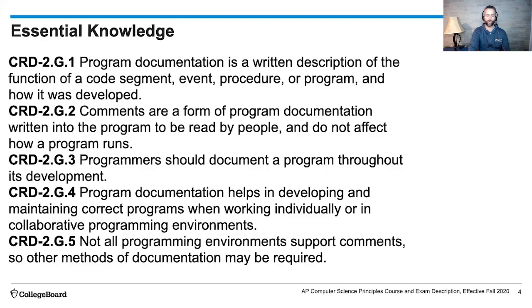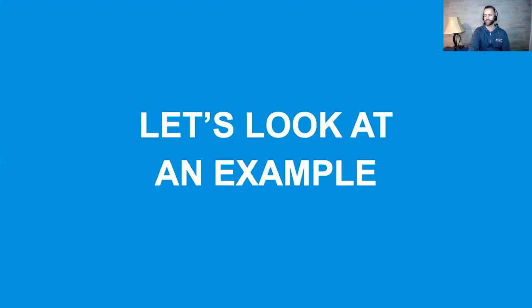Comments are a form of program documentation written into the program to be read by people and do not affect how a program runs. Programmers should document a program throughout its development. Program documentation helps in developing and maintaining correct programs when working individually or in collaborative programming environments. And not all programming environments support comments, so other methods of documentation may be required. So let's look at some examples.